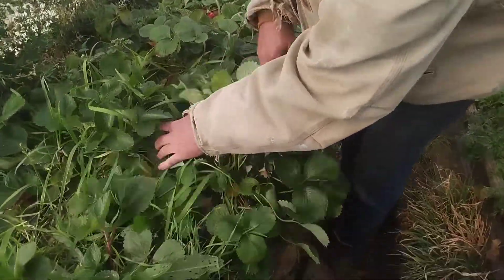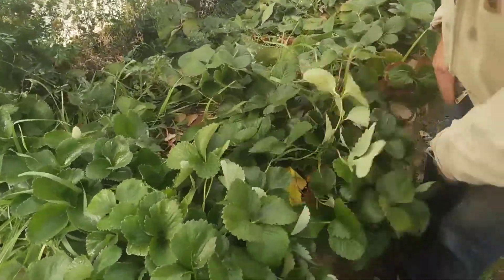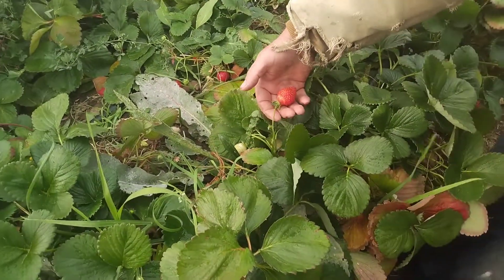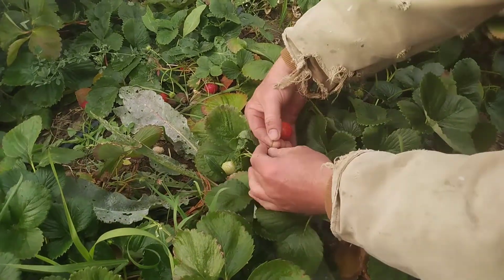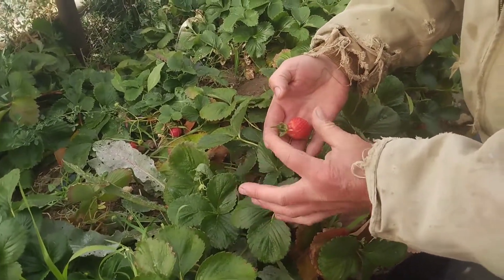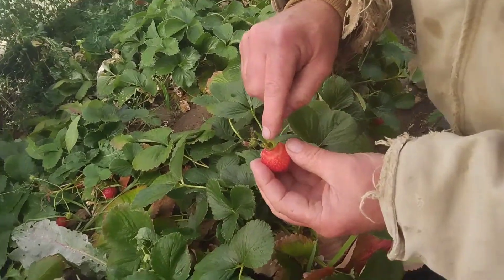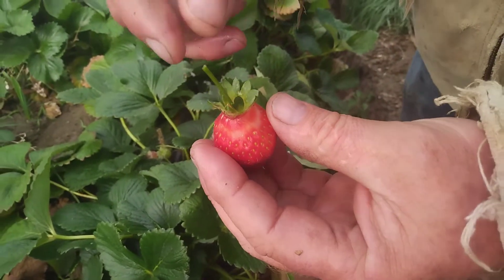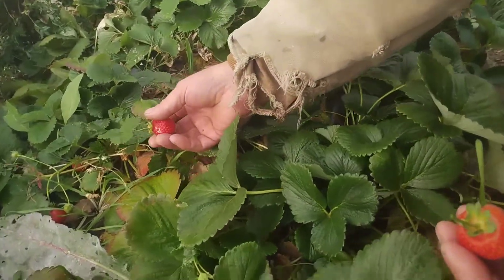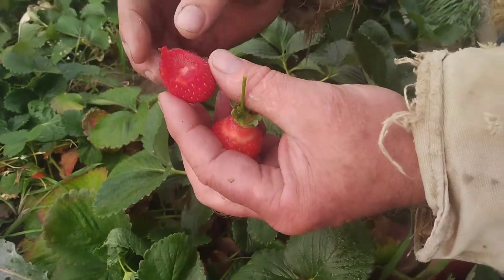The other thing I want to show you about picking strawberries is the way you actually pick it. So here's one that needs to be harvested. I hold it in my hand, and then I put my thumbnail against the stem and give it a little prick like that, so it comes off. You should have a stem on your strawberry when you pick it. If you just pull it off, it disrupts where the stem is hooked into the fruit. If you're going to eat them right away that's fine, but if you want any kind of shelf life — I'll do this one the wrong way — see what happens when you pull it the wrong way? Now this will deteriorate and rot. That's not a saleable berry.